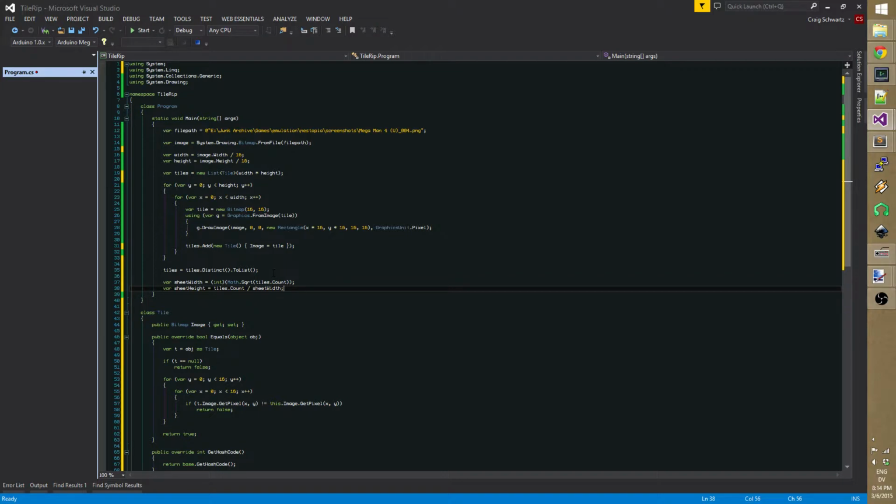So let's say there were 17, then the width would still be 4, and the height would be 17 divided by 4, which would be 4 point something, which would just integer divide to 4, and we'd be cutting something off. So I have to round up.